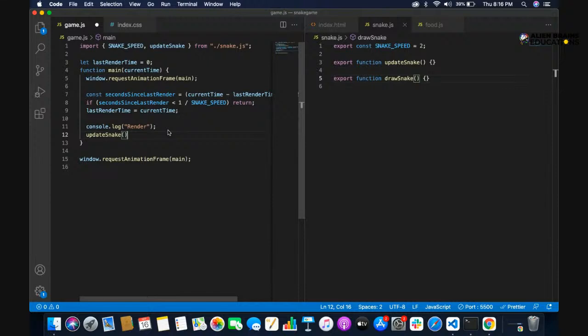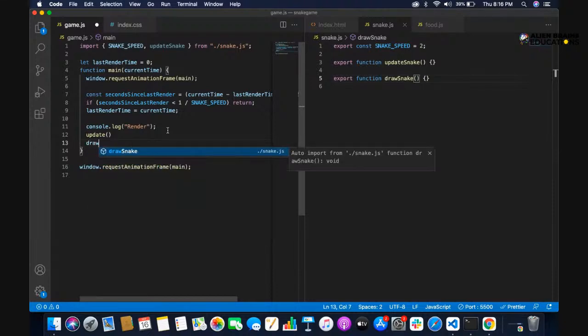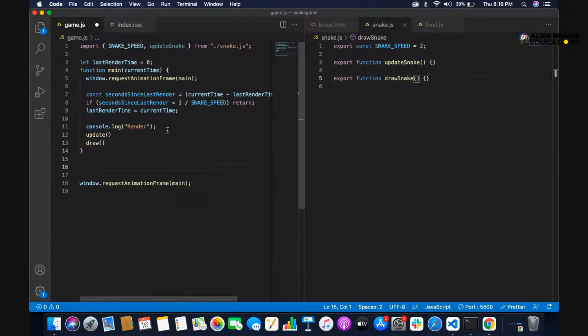No, it shouldn't be update snake. See, it got automatically imported, but I won't be calling it here. Instead, I will be having update and draw. In function update I will be calling this update snake. There is also another thing called update, because I will have something called update food as well. So I'm just putting update here, and another function is draw here.